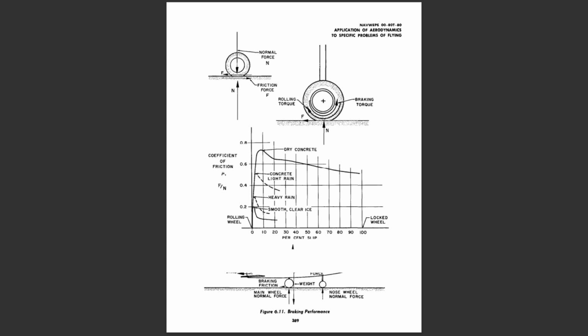Since the high-performance airplane cannot afford the luxury of excessive tire weight or size, the majority of airplane tires will be of relatively hard rubber and will operate at or near the rated load capacities. As a result, there will be little difference between the peak values of friction coefficient for the dry, hard surface runway for the majority of aircraft tires.